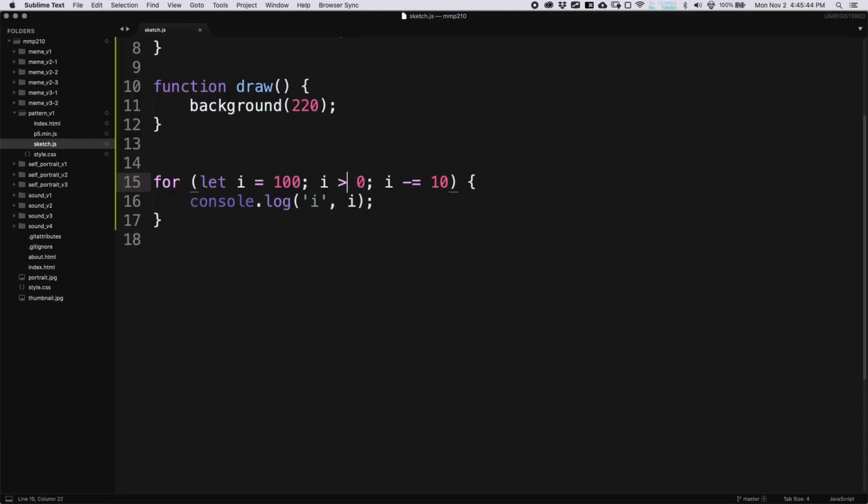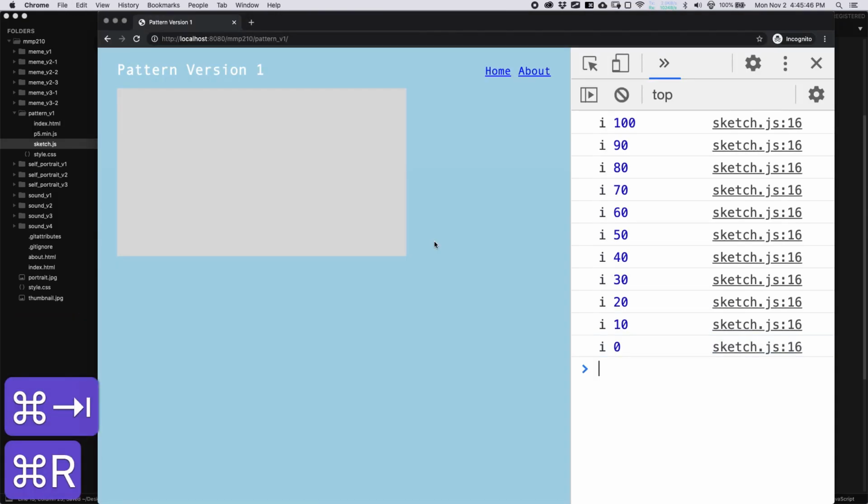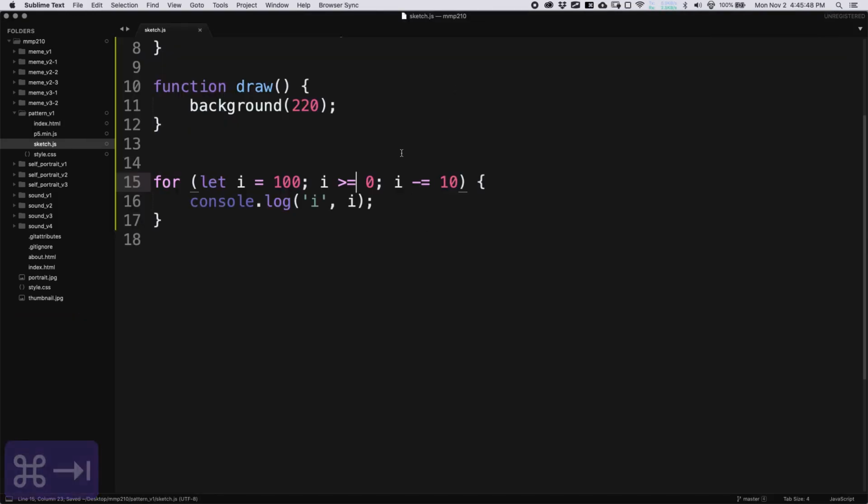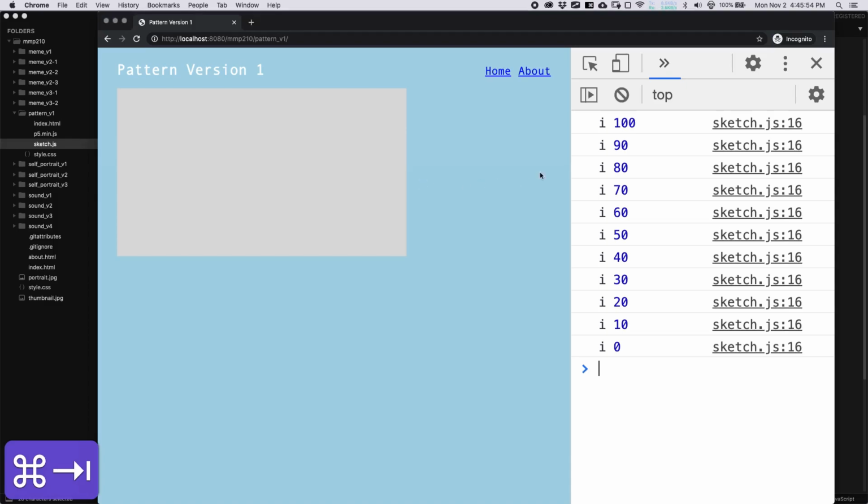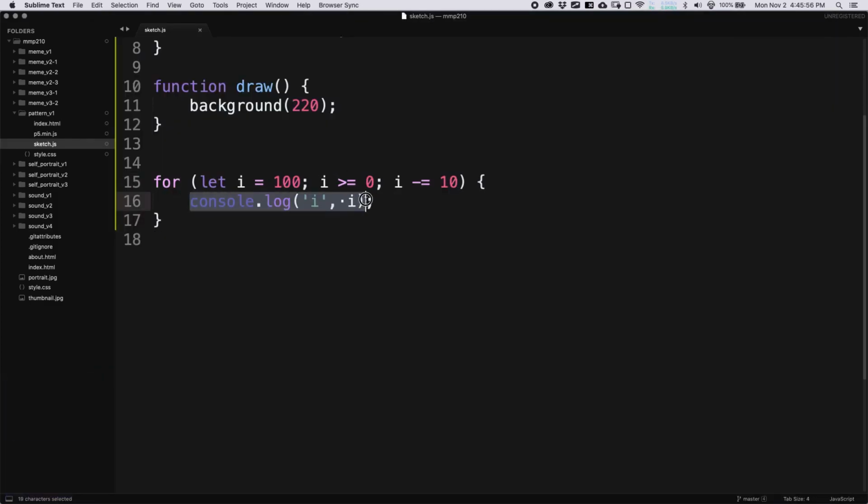Or if I want it to go all the way down to 0, I say greater than or equal to 0. So with loops, it's just important to realize that this piece of code is happening over and over again. It doesn't necessarily have to just be a console.log. We'll see when we add this to our p5 that it can be shapes or anything else. And it's also important to realize that this statement, you basically kind of have to think of this as like the opposite of what it sounds like.